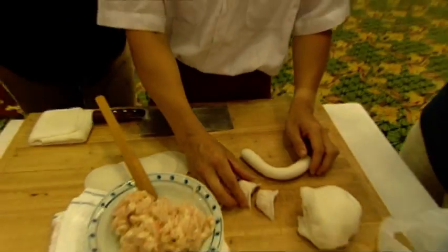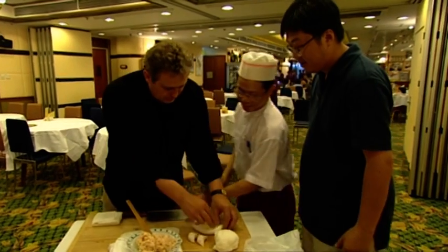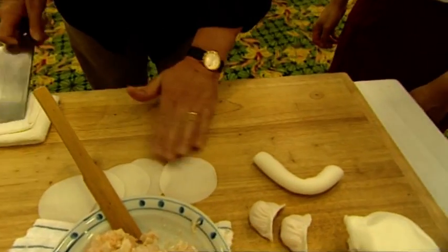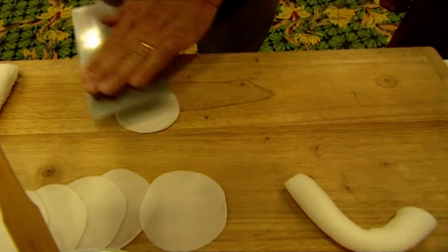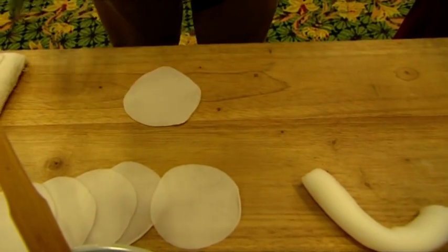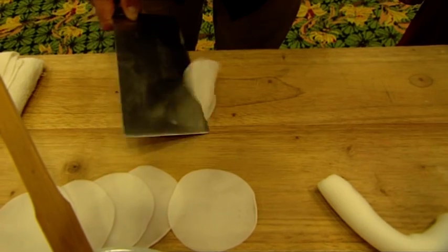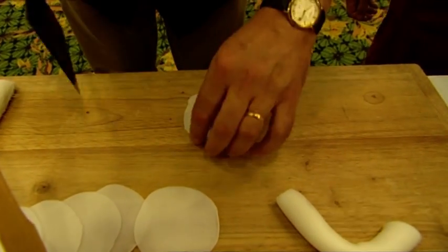Come on. I'm going to roll a little bit and squeeze it out, shall I? So we cut a little bit off, like that, and you roll it around, make that wet, and just flatten it out like that. It's not bad, is it? Not bad. And then you gradually, slowly cut this off. What do you think, Mr. Chen? Not bad, eh?